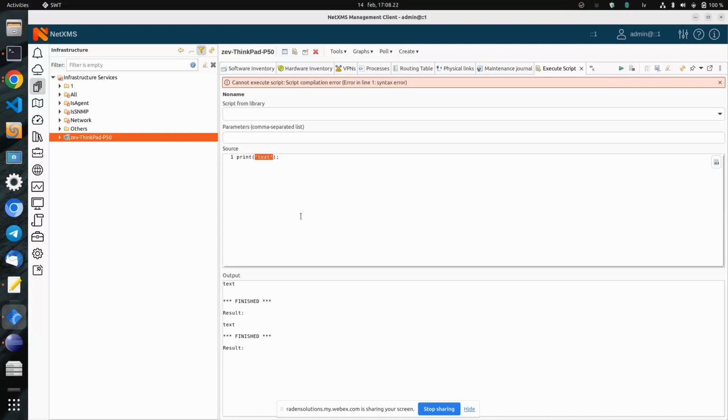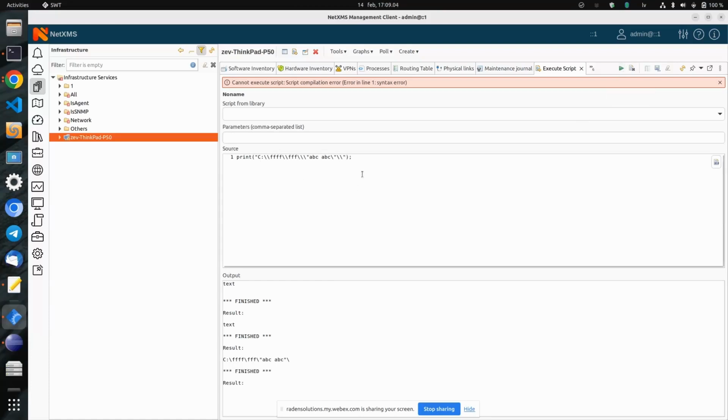For example, if before your text was something like this, and then something, and there was some quotation, this one won't compile, because you were required to escape all backslash symbols and quotes, and it was required to look like this.